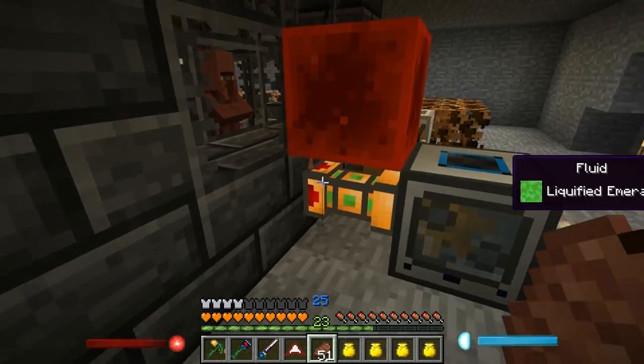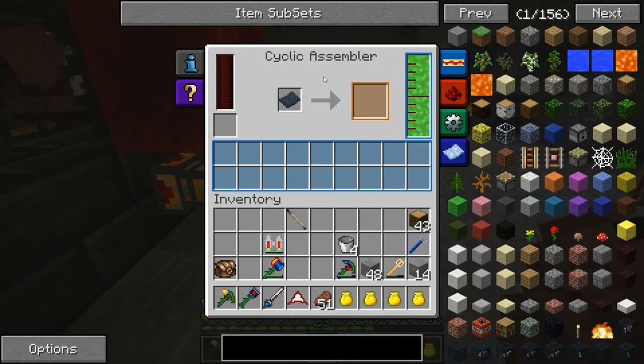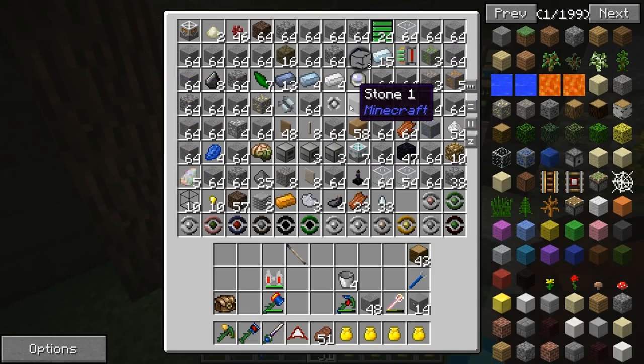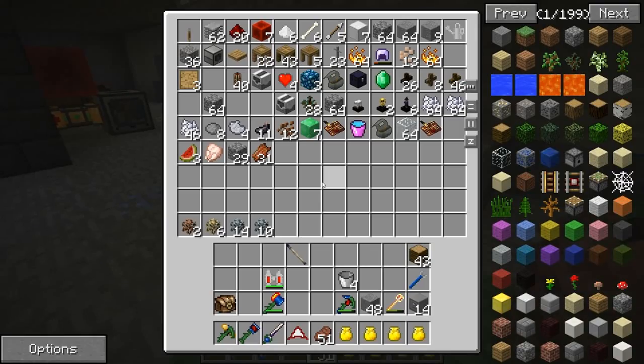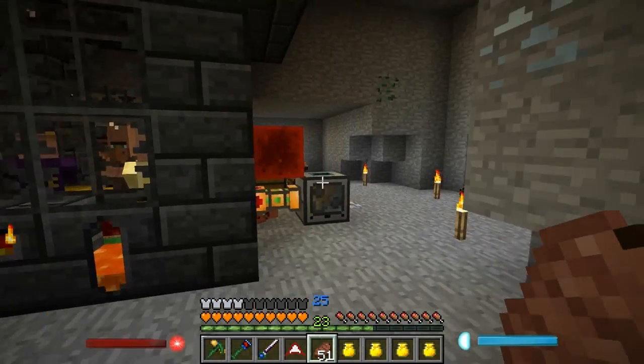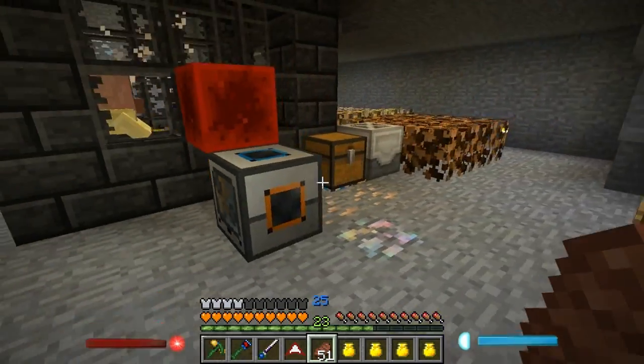I tried piping that into a cyclic assembler. I think I made a recipe somewhere. Maybe not. I tried putting an emerald recipe in it, and I don't think it worked. So I don't know if that will allow me to automatically make the emeralds or not.